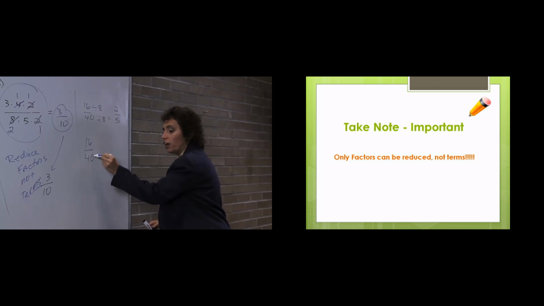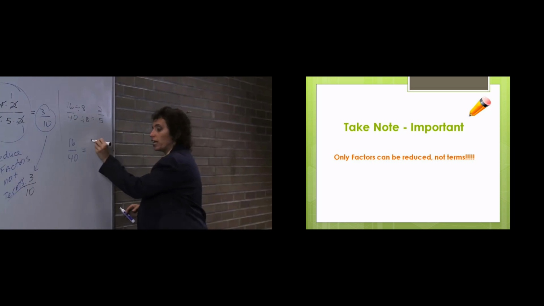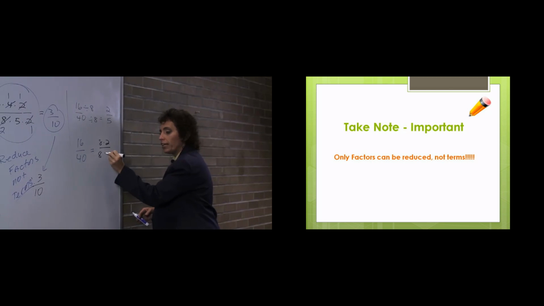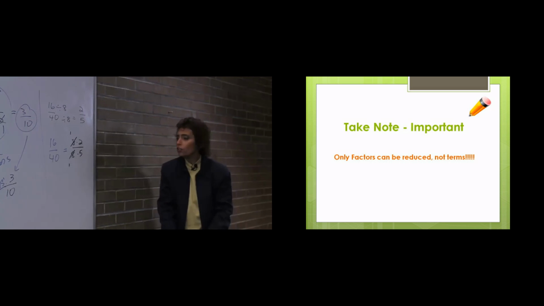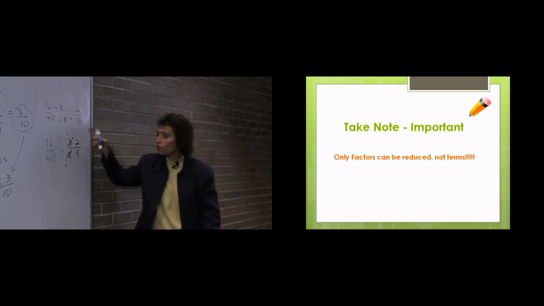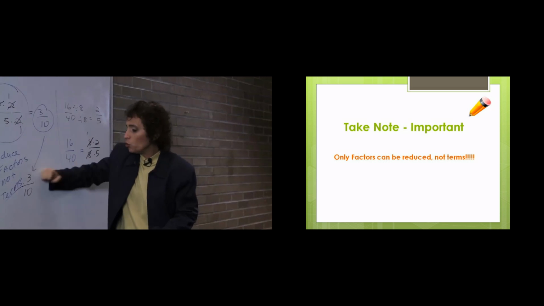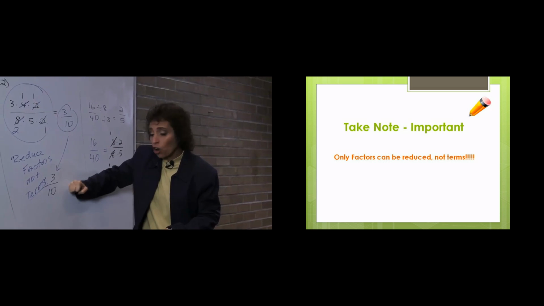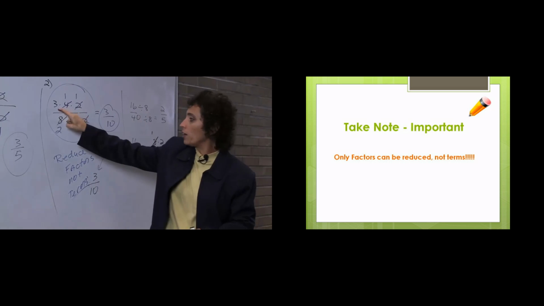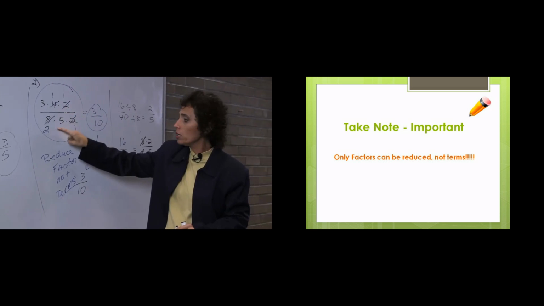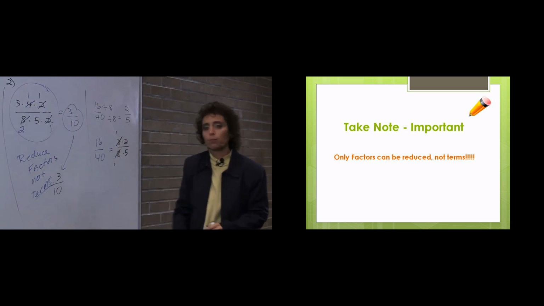Watch. If I divide by 8 here, 8 over 8, what's really going on is this is 8 times 2. This is 8 times 5. And you've been reducing out the 8. You just didn't know you were doing that. Look, 2/5. 1 times 2 is 2. 1 times 5 is 5. So the whole point here is you can reduce factors, not terms. That's like a drum roll. Okay, you can reduce factors, not terms. Everything can be attached by multiplication, but it cannot be attached by addition or subtraction. That's really, really, really important.